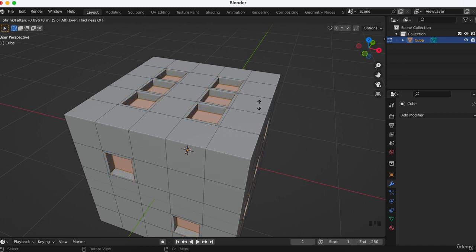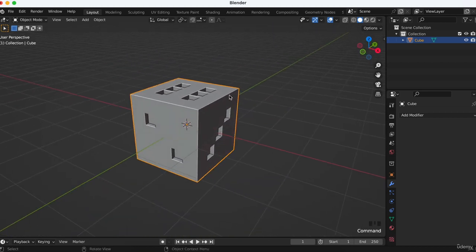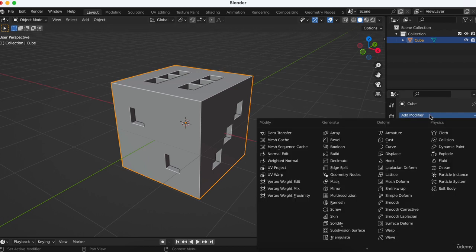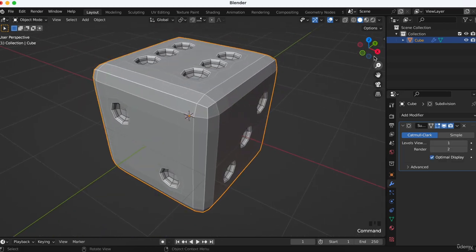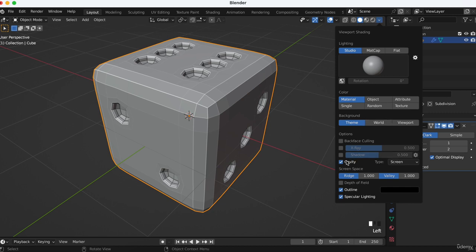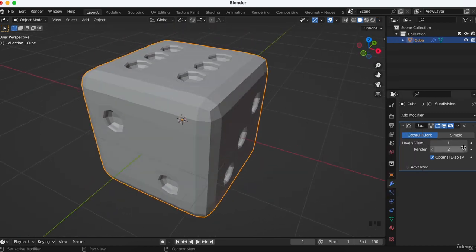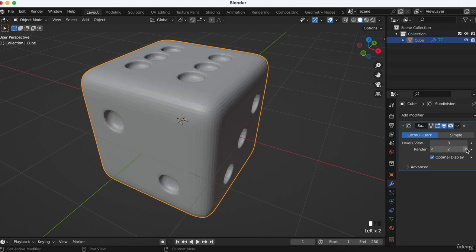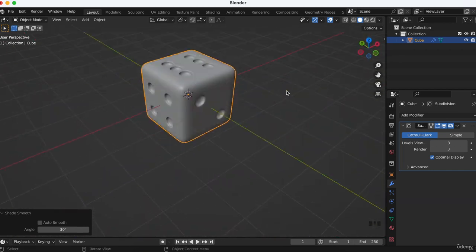So now it goes inside, we can put like this, and now if we put the subdivision surface, it's going to smooth everything, so it's going to be really round and really good. Subdivision surface, and now it looks like this. We put more, and also we can disable the cavity for this one because we don't really need to see the edges and everything. So level viewport, we can put 3, shade smooth, and now it looks really smooth like this.